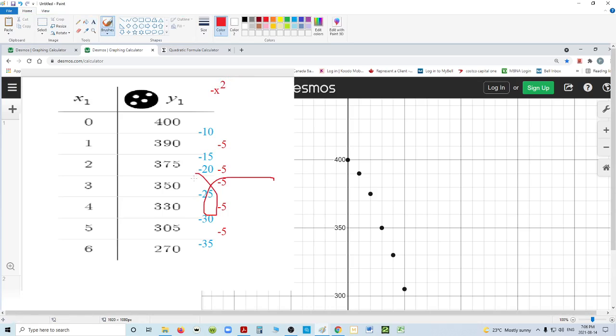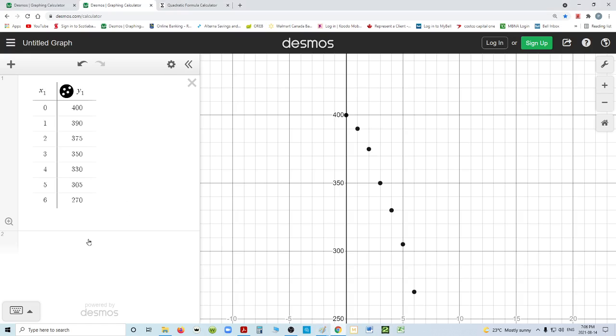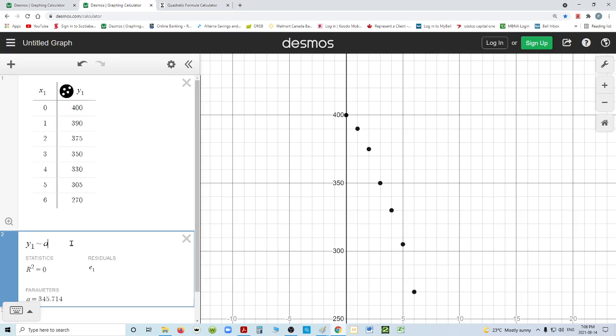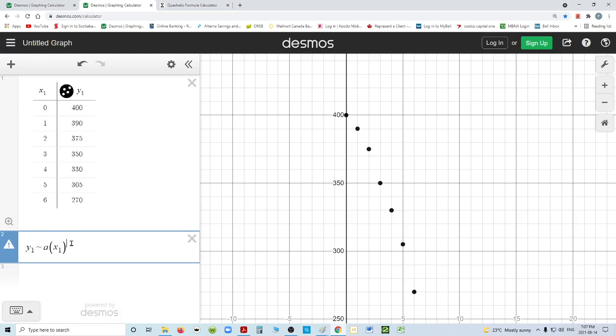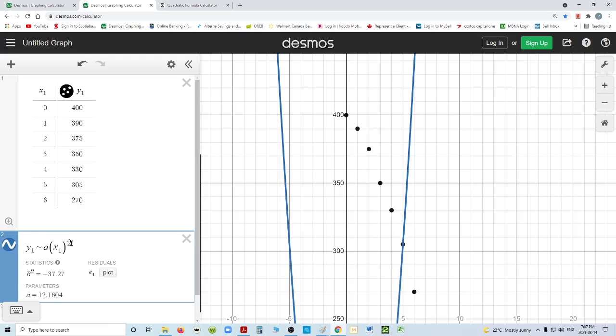And yeah, I'm fudging it, and it's not right when I fudge it like that. But it's quite clear that the numbers do some weird deviations, whereas the consistent pattern is we're going down by 5 each unit of time. Given that, I know that I'm dealing with a parabola, and if I wanted to have it figured, I'd do the little sigma choice, and I would do A, and I would do Y1 here to let it know I'm dealing with the chart up above of A, X1 to the power of 2, and then it's plus 400.